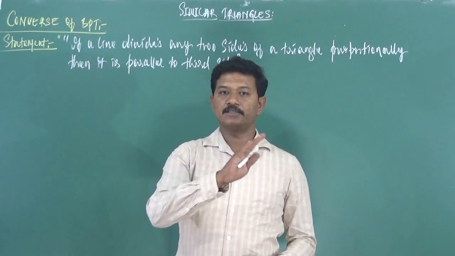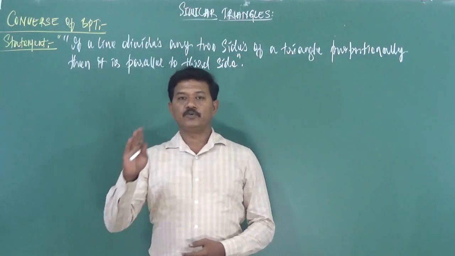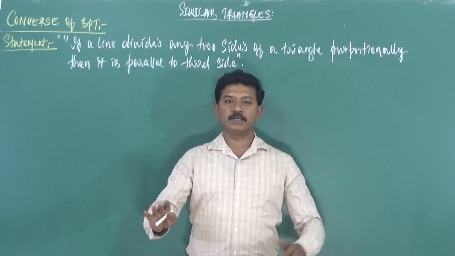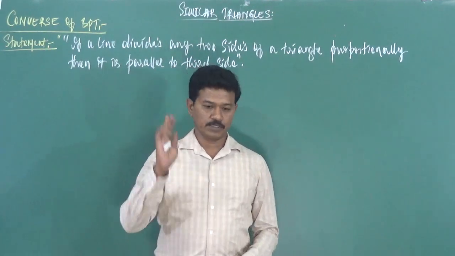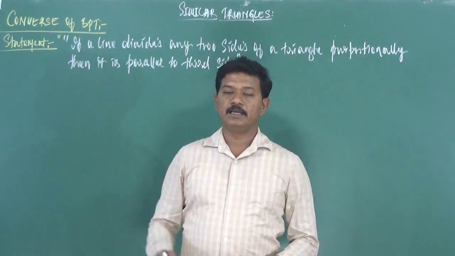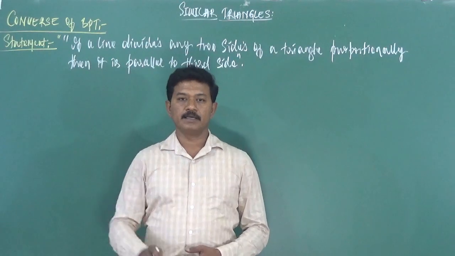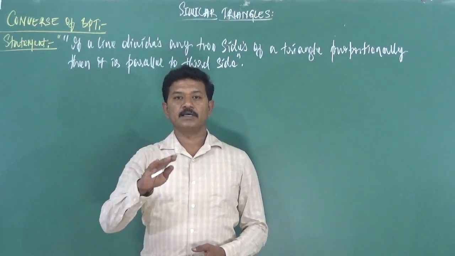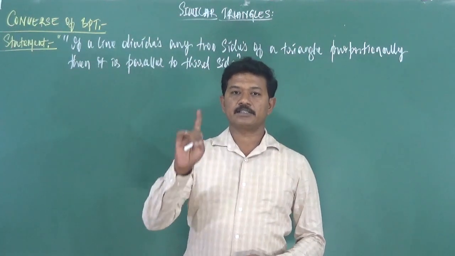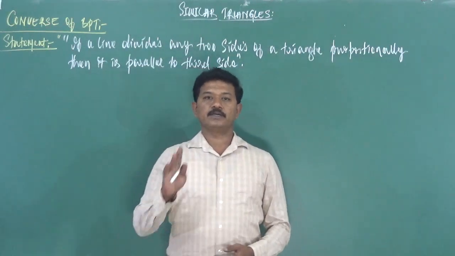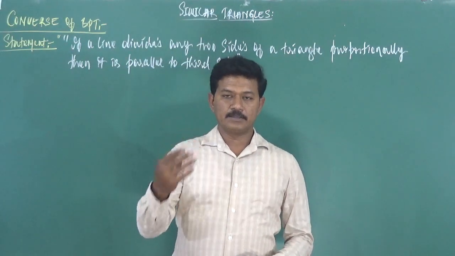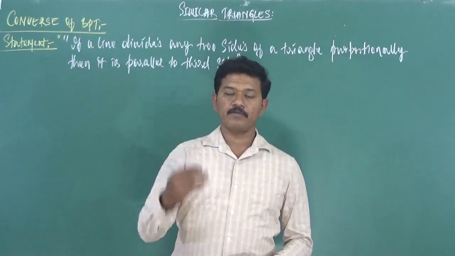So this is my conclusion statement. If two triangles are equiangular, then they are similar. It is understood that their corresponding sides will be proportional. If the corresponding sides of two triangles are proportional, then the triangles are similar. It is understood that the triangles are equiangular. So both the conditions are not required, just one condition is enough to prove that any two triangles are similar. By using Thales theorem, that is basic proportionality theorem, we have proved that.